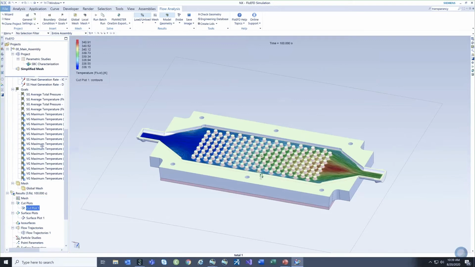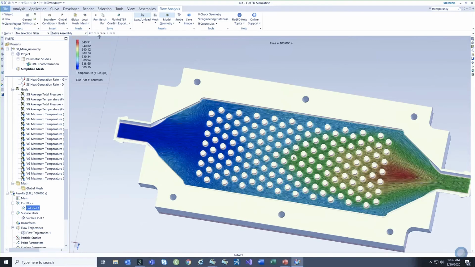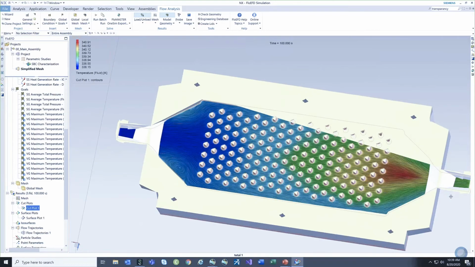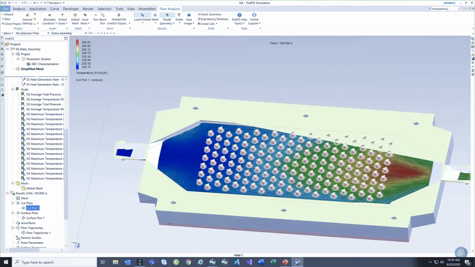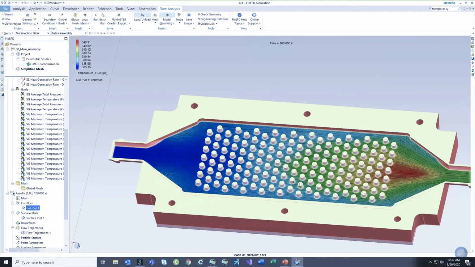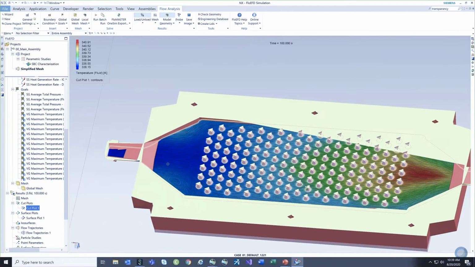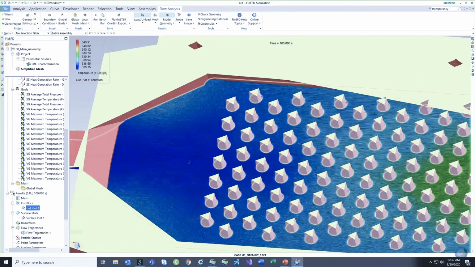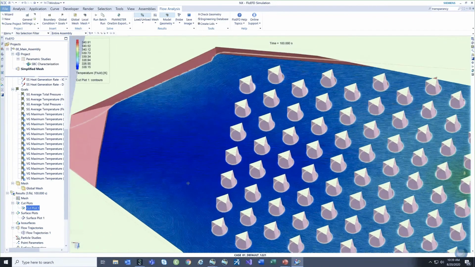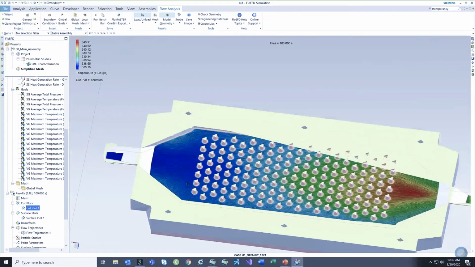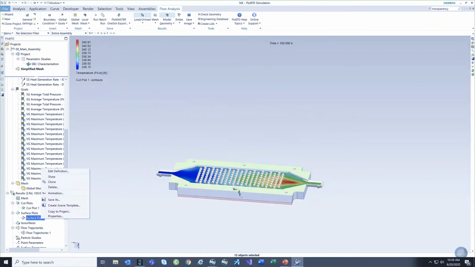So very, very handy. Now, we run an analysis from here as well, and we can click run. It'll run a single analysis, and we'll get results like we saw here. So I can draw a nice cut plot of, let's say, contours of temperature with flow trajectories or streamlines right on the screen.